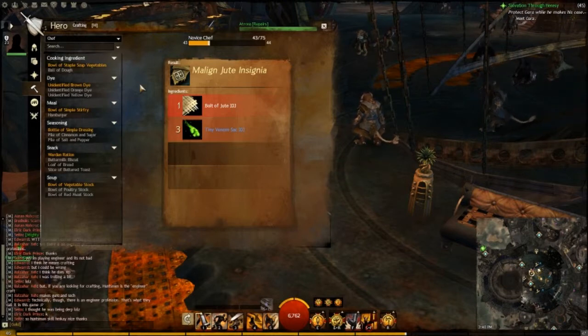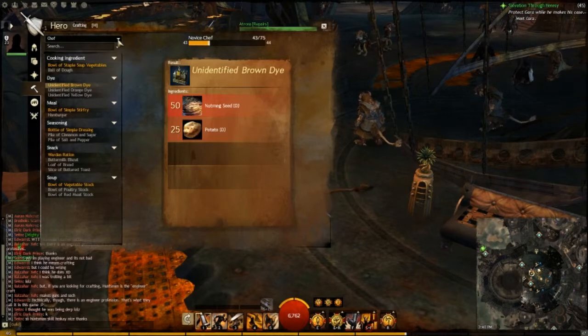You have to be at a crafting station, I think, to be able to actually make them. So this is just to look at what you've done, and you can maybe go, oh, I can make some unidentified dyes. I'll go make some of that now.